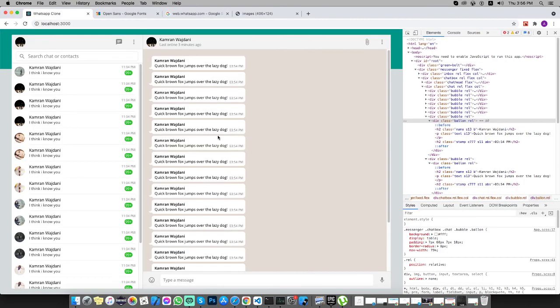If the message ID is mine, then we will simply add it to the right block, that is the green bubble, and if it is from any member other than me, then it will be a white block.